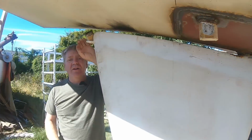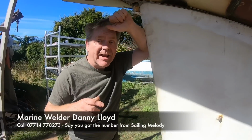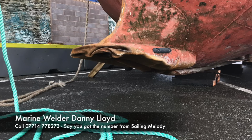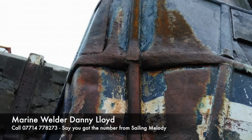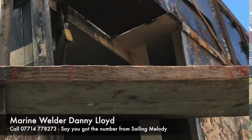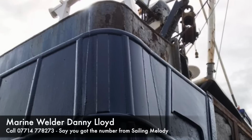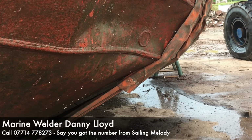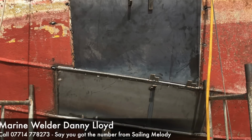Can I just say as well, the welding has been done by the local welder here that works on the fishing fleet. While I'm talking now, I'm going to put up a load of pictures of his work. He's an absolutely incredible welder that specialises in marine work and boat work. He has asked me to say that he travels across the whole of the UK. So whether you're in Inverness or Falmouth, or somewhere down on the west coast or in London, he will come to you. He's completely self-contained. He brings a generator, so he doesn't use any of the yard's electricity. They work together as a team and the work is absolutely incredible. I can't recommend him enough. I will be putting his contact details up on the screen just purely to help him out. He's a local business and I want to help him. He's done a fantastic job for us.